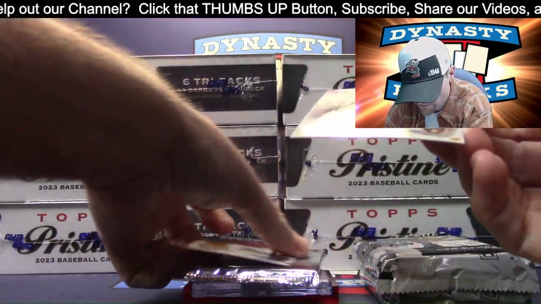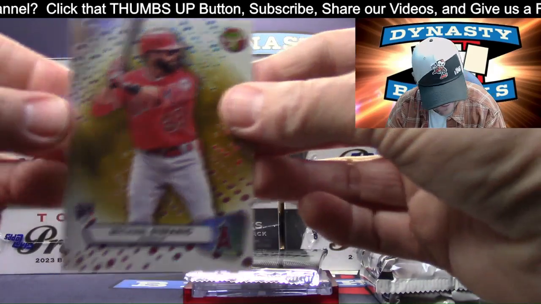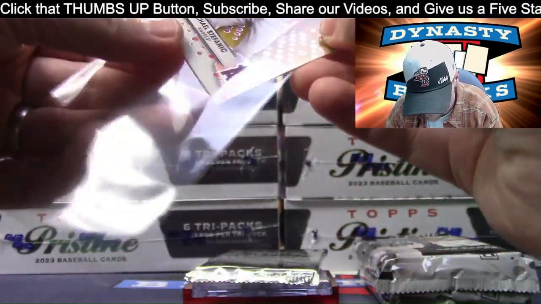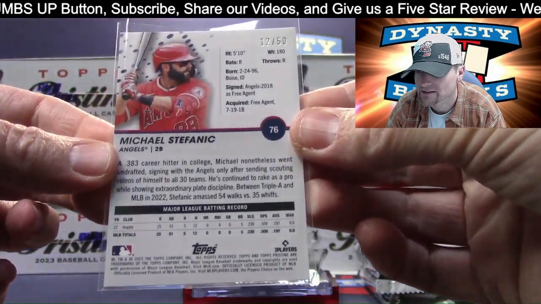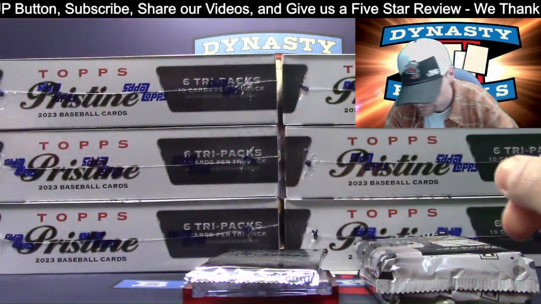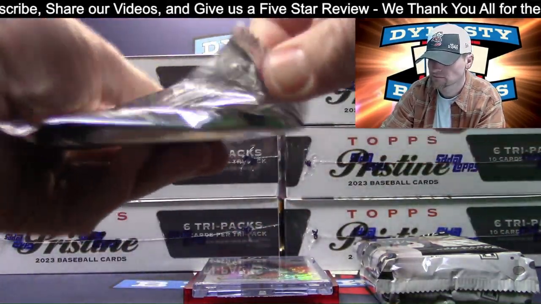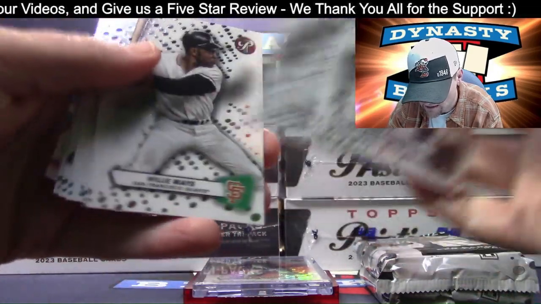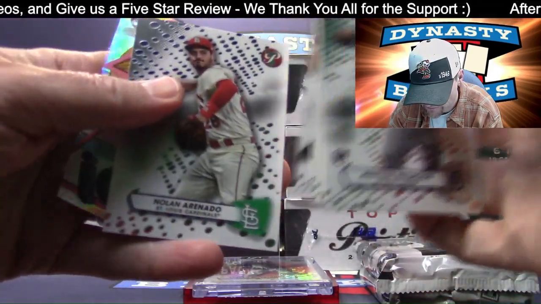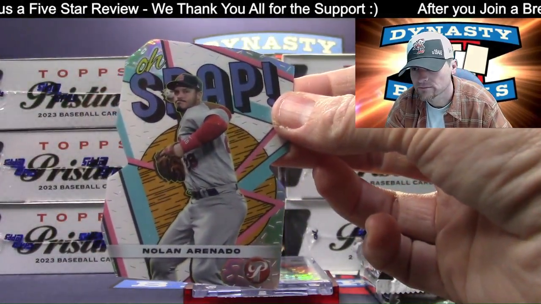Oh, come on. Gold refractor, Michael Stefanik. Hooked on Stefanik worked for me. Angels. I got to stop saying that. 12 of 50. It's getting old. Oh Snap, 1 per box. Oh Snap die cut. Be a pretty cool set to put together. Nolan Arenado for the Cardinals. Arenado.